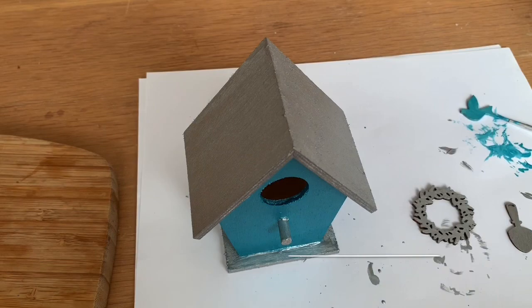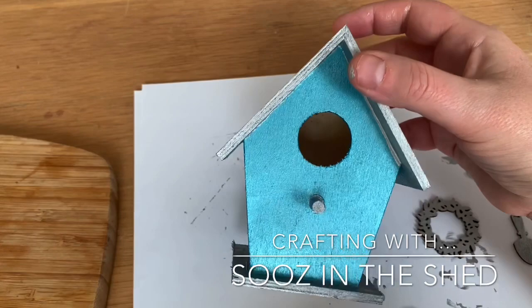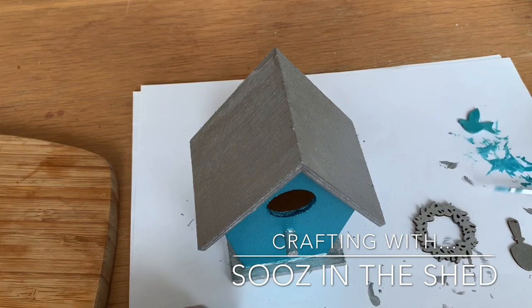Okay, so our house is nice and painted now. I've given it two coats, so it's got a nice metallic sheen to it. This paint takes no time at all to dry, so once you've finished one side, you can come back and recoat the second side. And I've painted all the little bits and pieces as well.